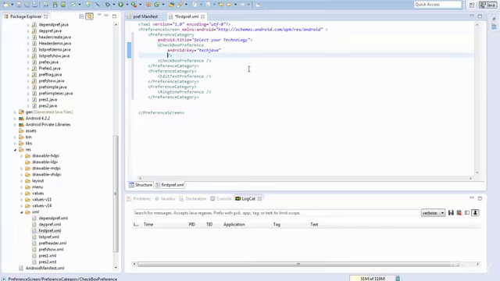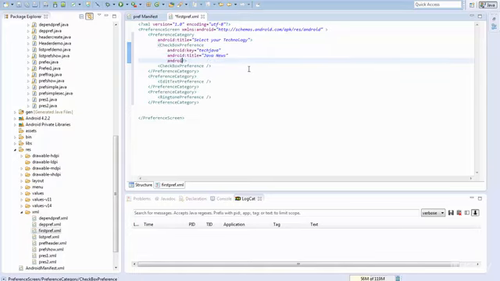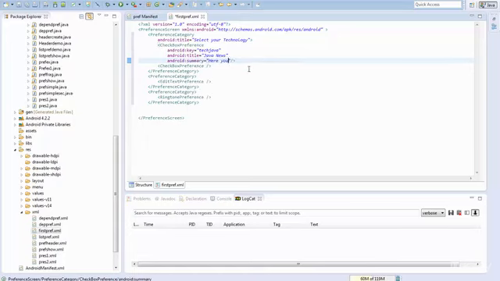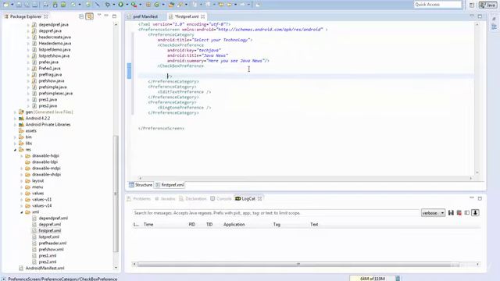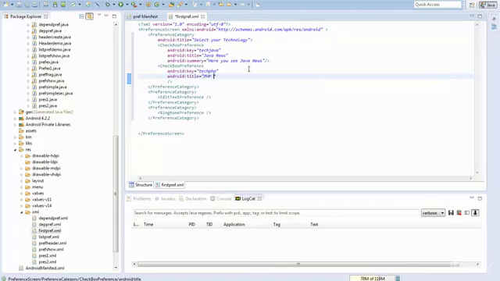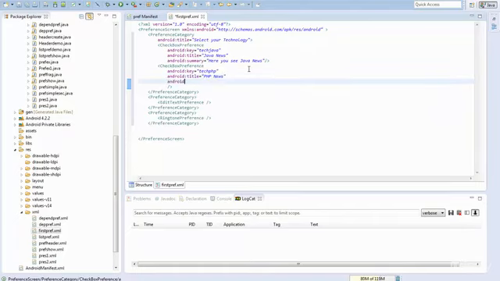Then I can set up some title, Java news, and then you can add some summary to this. I can say here you see Java news, and similarly I can set up my checkbox preference for some other technology. I'll say PHP, key tech PHP, and then title PHP news, and you can have a summary.